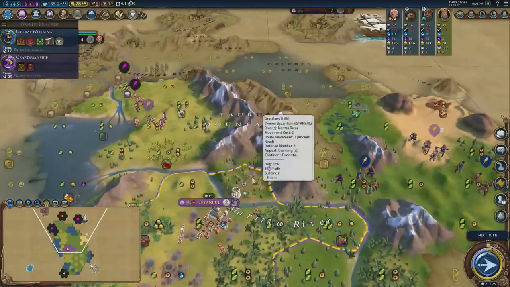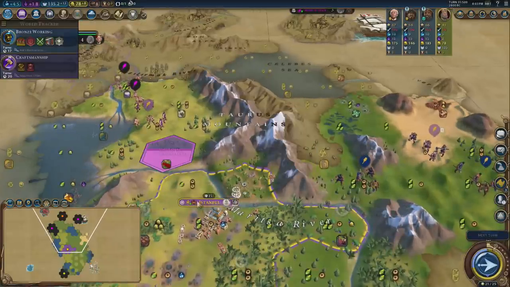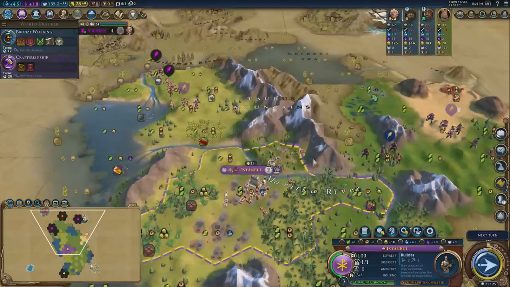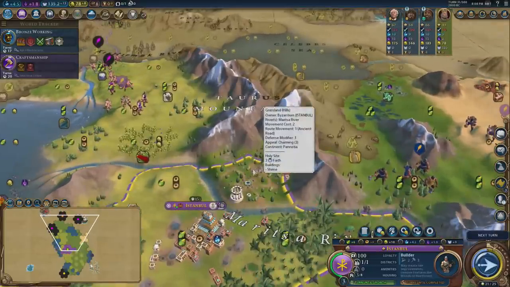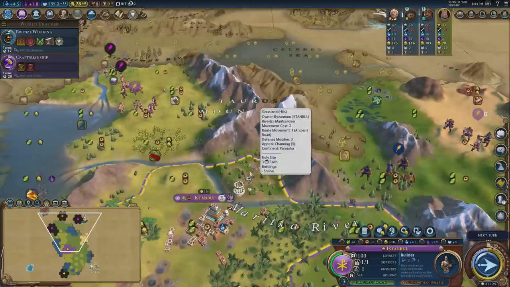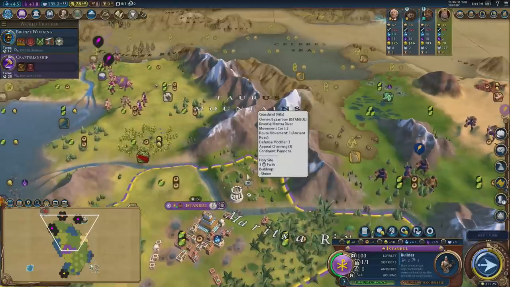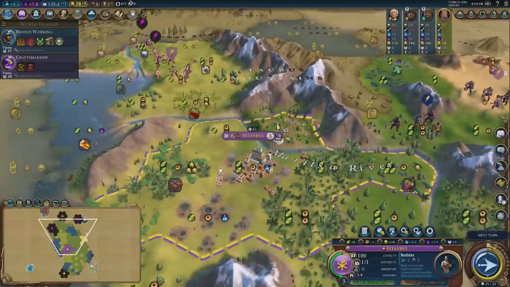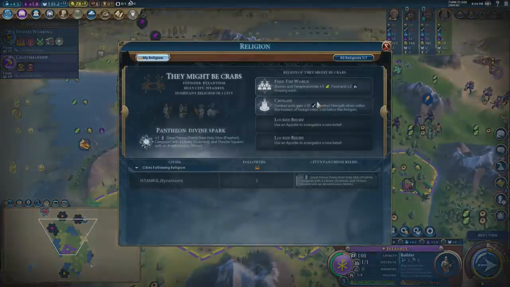And the reason I got Feed the World over Work Ethic, which is the other good one, is that Work Ethic could have given me +3 production, which makes a huge difference. That would have been almost 50% more in my capital. There is still a bug where if it gets plundered and you fix it, the production bonus doesn't reappear, which is really annoying at the moment, and I can't be asked to fight with that one.